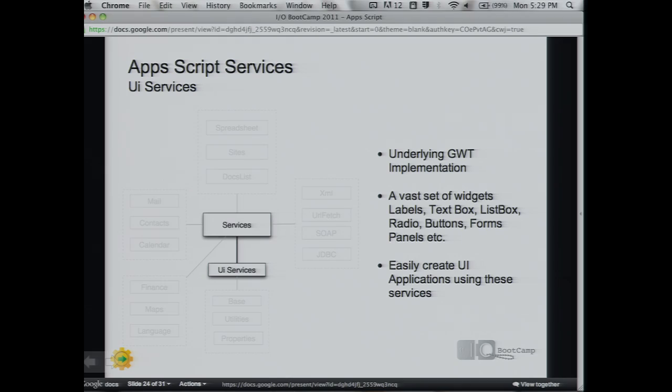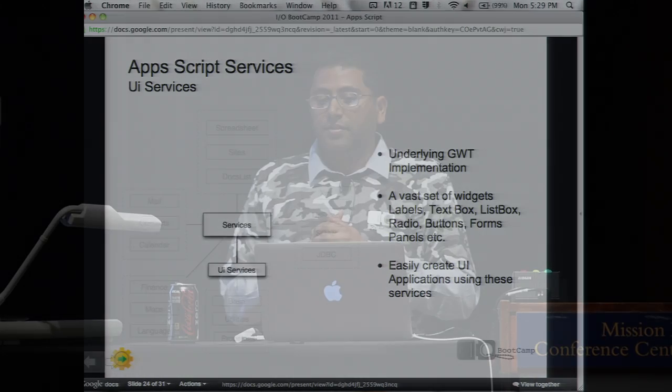Using UI services, you can very easily assemble UI components, all the widgets that are available, deploy it in a sites page or a standalone application for that matter, and you'll be all set. And I'm going to show you in a little bit how you can do that with one particular example.